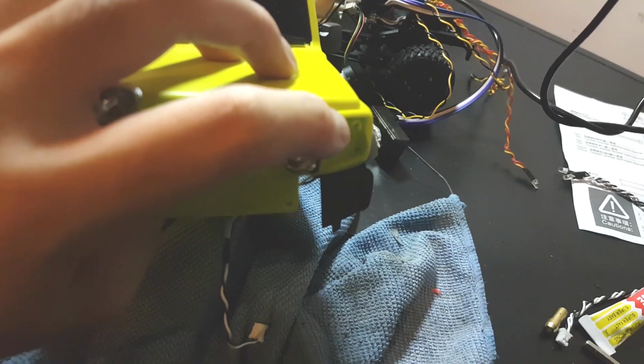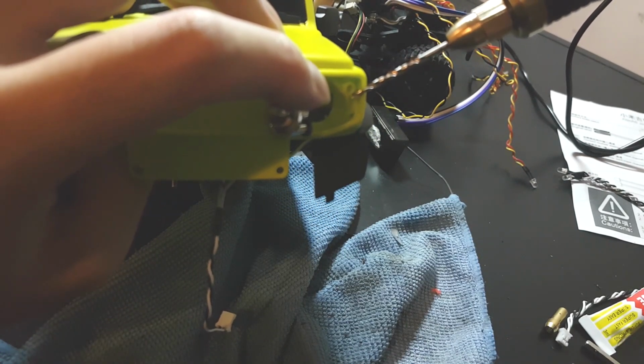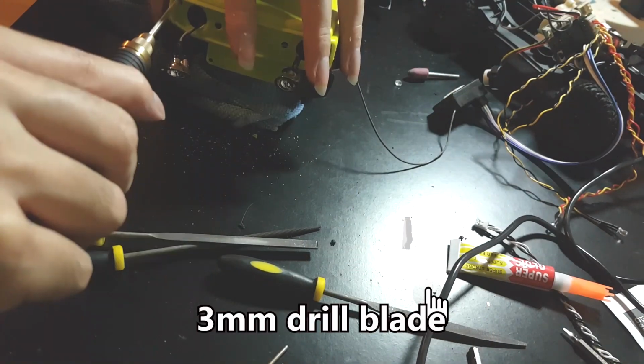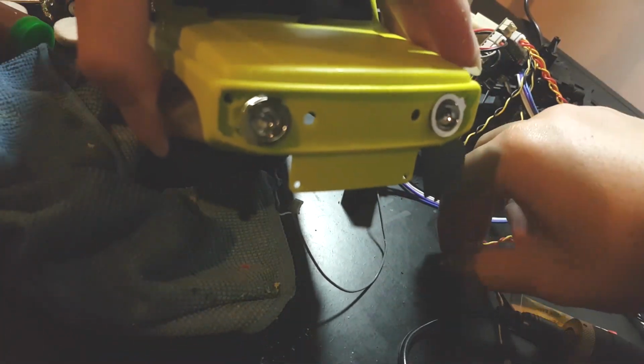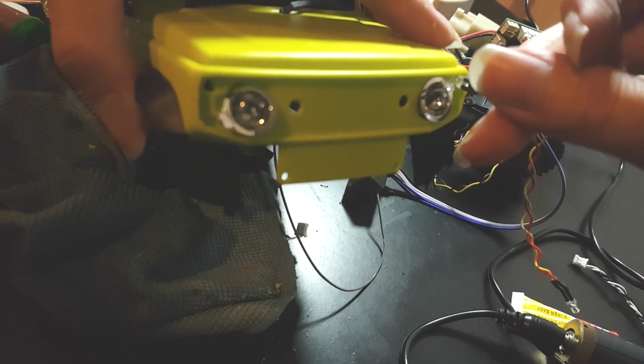So next, we will need to take this off. Here you can see a small space for the turning light. We need to drill a hole through it and slide the LED in. Now the holes are drilled. We can slide the LED in and test if it fits. After this, we can move on to the next thing.